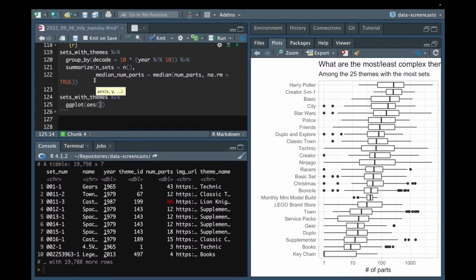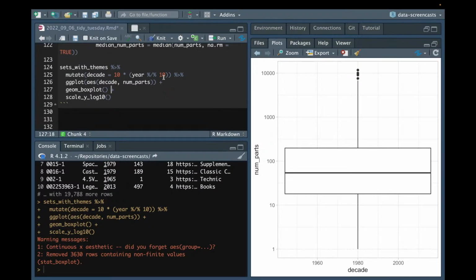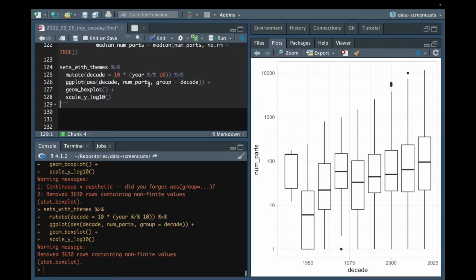Let's do a box plot where I do something like mutate, decade, num parts, scale, geom box plot, scale y log 10. And when you do a numeric x-axis, you need group equals decade.